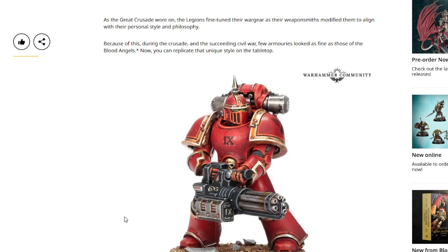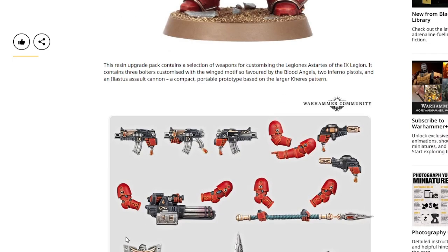this actually fits an earlier rumour that we heard that Blood Angels would be one of the earlier forces to get an upgrade set. I believe it was Sons of Horus, World Eaters, Blood Angels, Imperial Fists, and I can't for the life of me remember the last one. Doesn't matter. I'll dig the rumour out at some point.